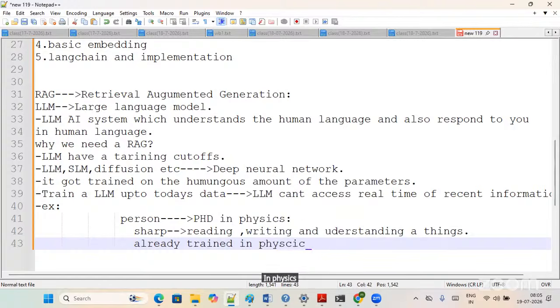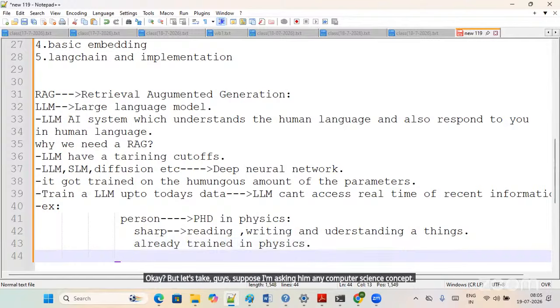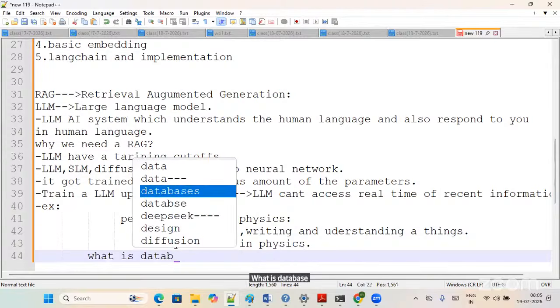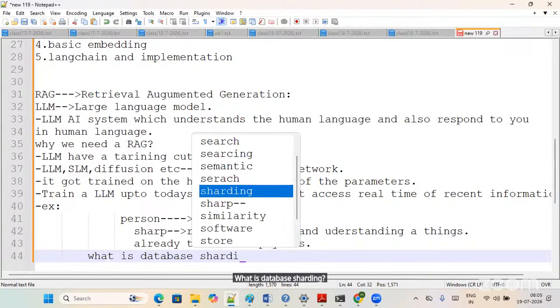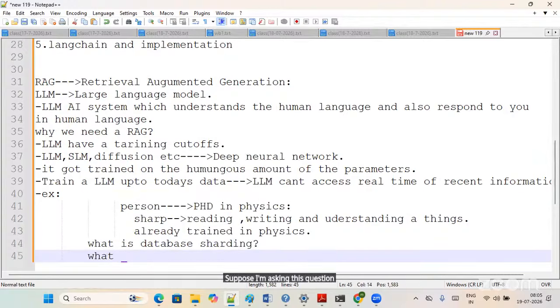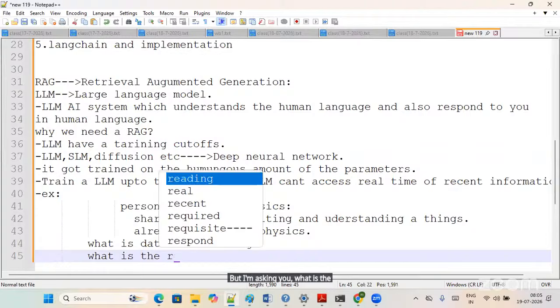But let's take, suppose I'm asking him a computer science concept. Suppose I'm asking him what is database sharding. Or I'm asking what is the replication factor for Hadoop.